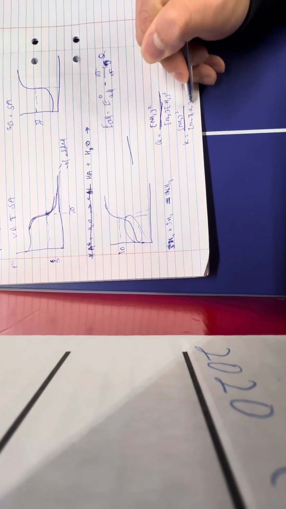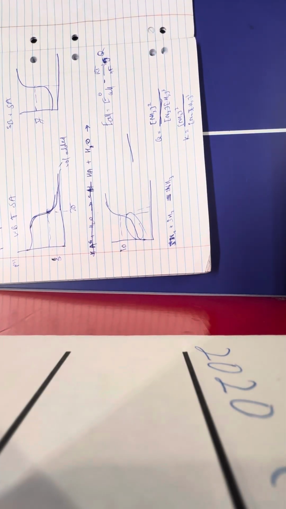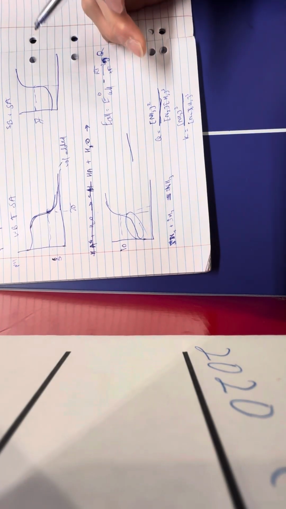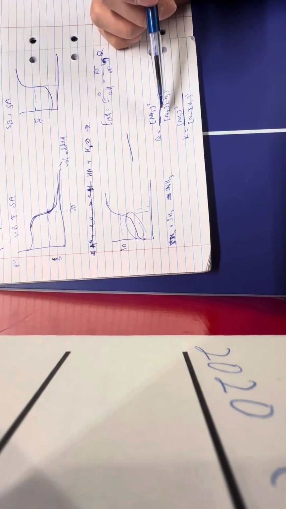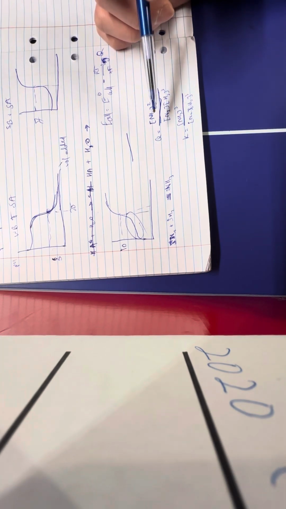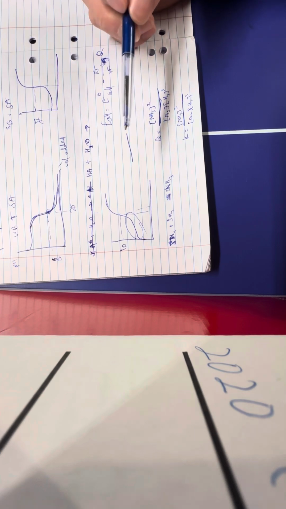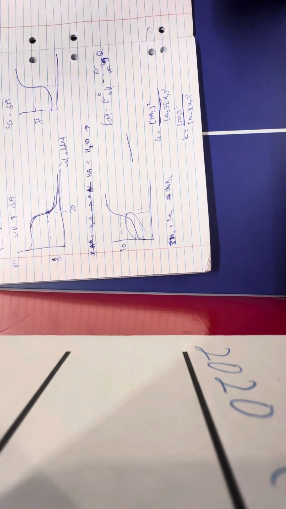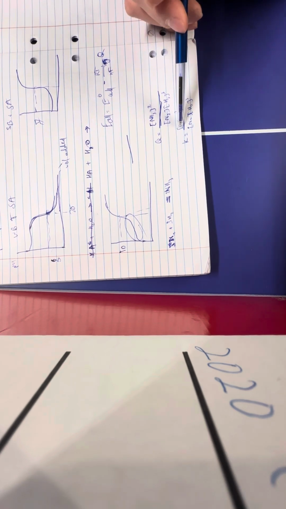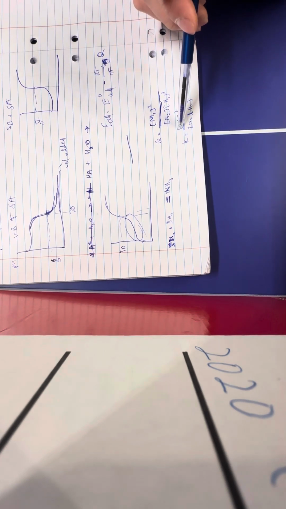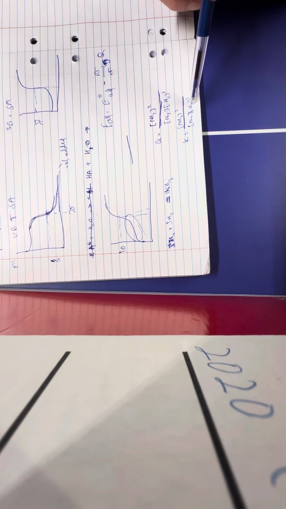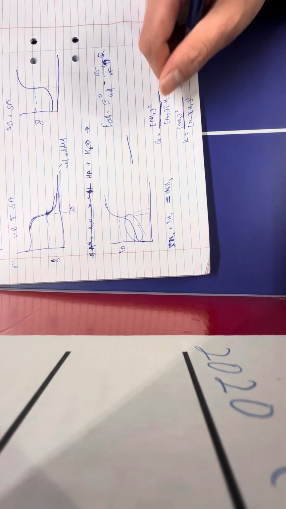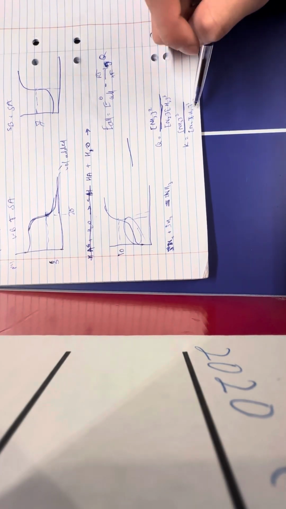Right. So this is the only difference between Q and K. They have the same equation. They only take concentration of gases into account, not solid or liquid. And basically, Q is the reaction quotient and K is an equilibrium constant. And Q can happen at any concentration, but K is when the concentration of NH3, concentration of N2 and concentration of H2 is in equilibrium. So those are the ones in equilibrium right here.